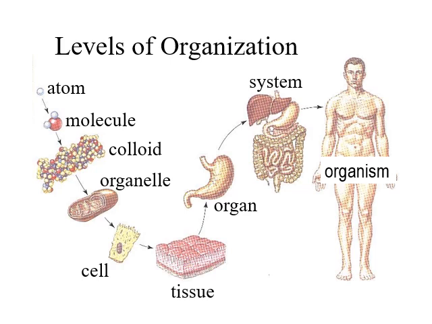We can further divide the cell into the chemical levels, which include macromolecules like proteins and nucleic acids, and small molecules like water and glucose. Molecules are composed of atoms of the different elements, such as carbon, hydrogen, oxygen, and nitrogen. Our focus in this video will be the tissue level of organization.